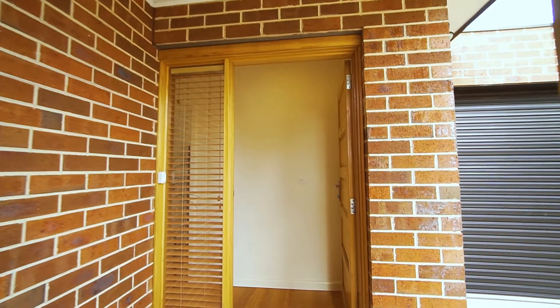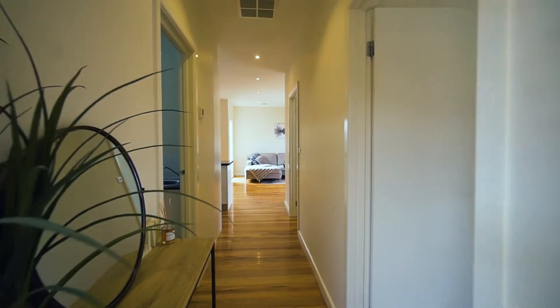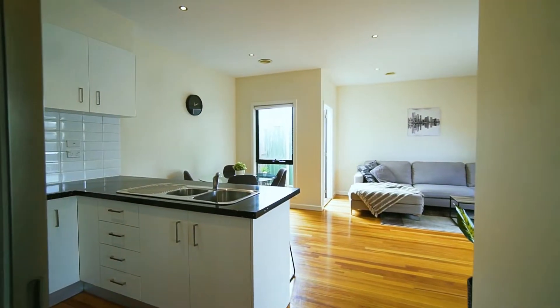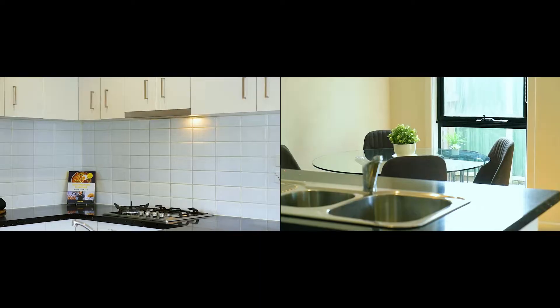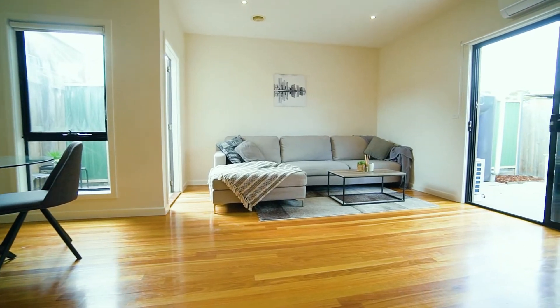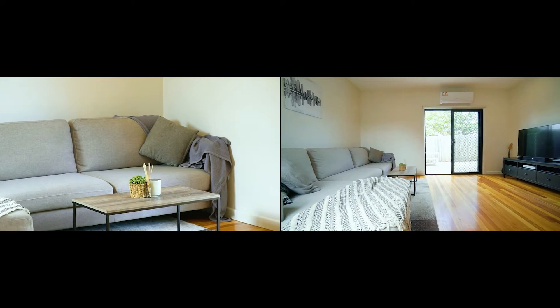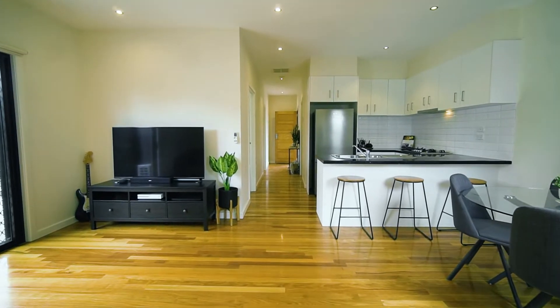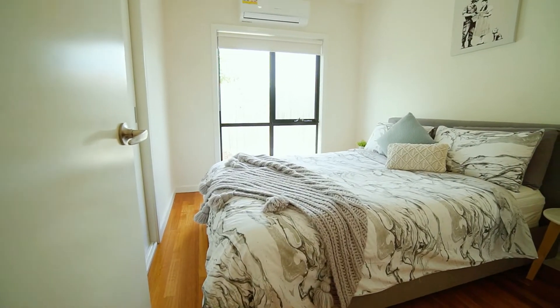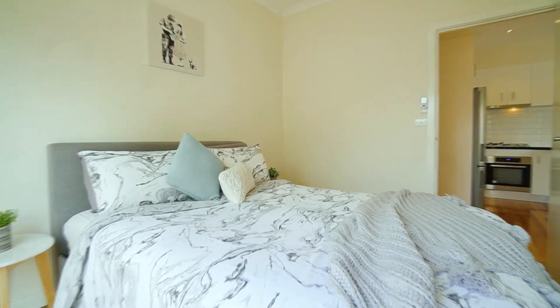A light-filled and free-flowing floor plan — you're welcomed with rich solid timber floors that complement uniquely high ceilings and the quality of stone benchtops throughout. Ducted heating warms the entire property, while the modern open-plan living zone is further climatized via a refrigerated split system of its own. Two generous bedrooms feature built-in robes, and the main with an additional split system.